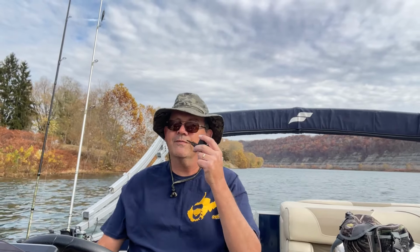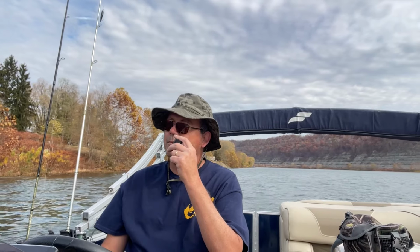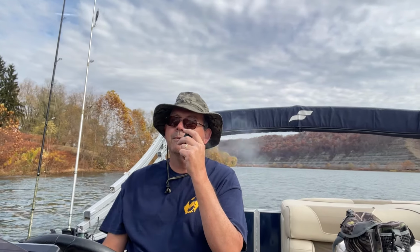There are 2 other boats from the marina that are already out. I probably won't see them all day. But I'm loving this. Who would have thought in the Northeast I'm out on the water in November in shorts? I'm definitely going to have to anchor down today. Like I said, it's definitely gusty, but it's not going to stop me.